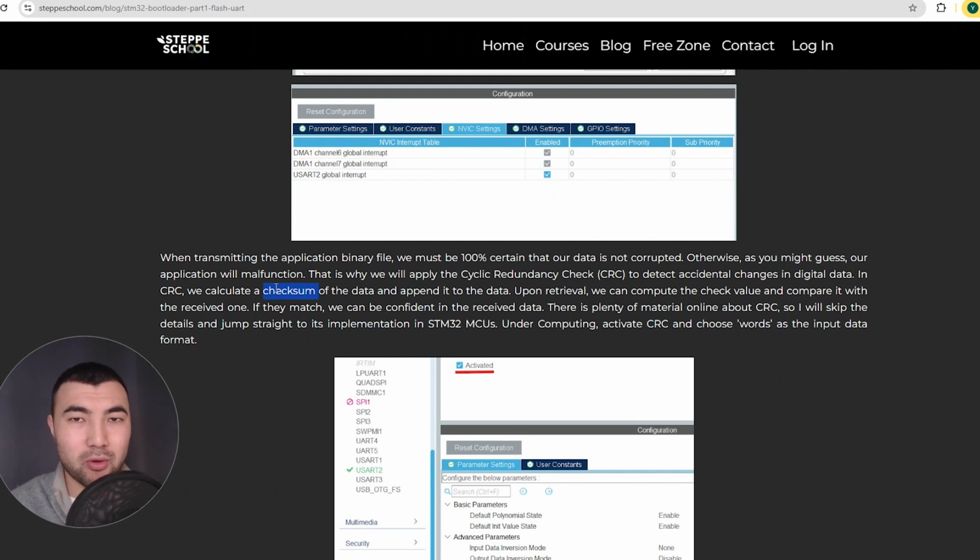Right now, of course, I understand that this concept might seem complex, but the advantages of this technique outweigh the complexity, and later it will be really, really helpful for us. So that's why I would highly recommend you to include the CRC to detect the data flaws.